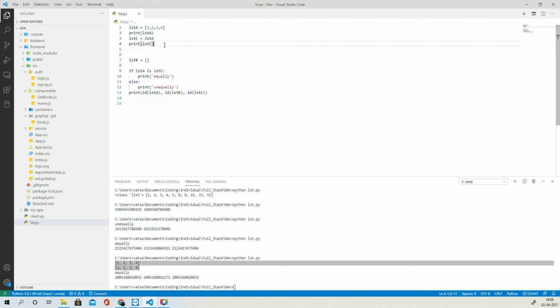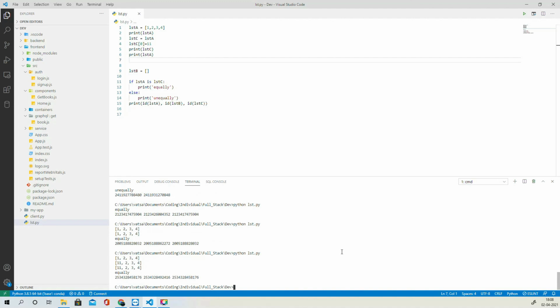Now we can see the value. Both are referring to the same list, right?